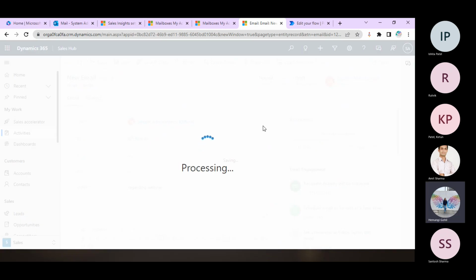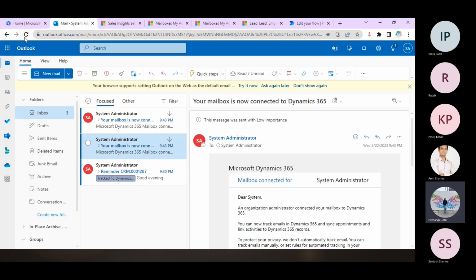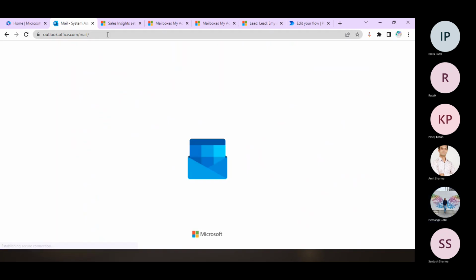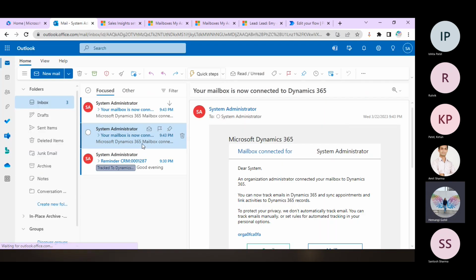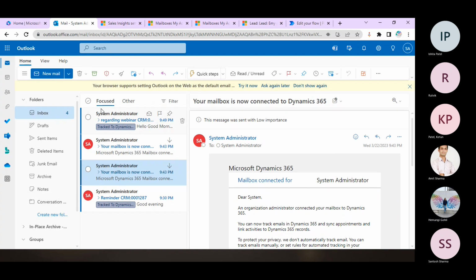I'm getting this mail in my Outlook as well because we enabled the functionality, which is test and enable mailbox. So let's see whether I'm getting a mail or not. As you see, now I'm getting an email. So how will I know whether the customer opens my email or not?